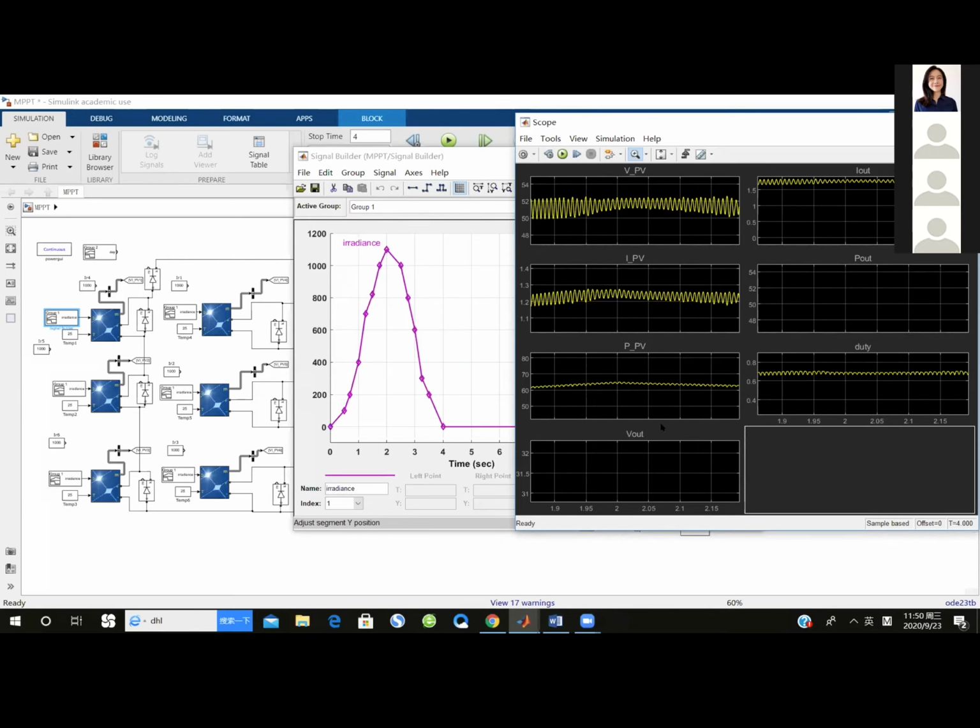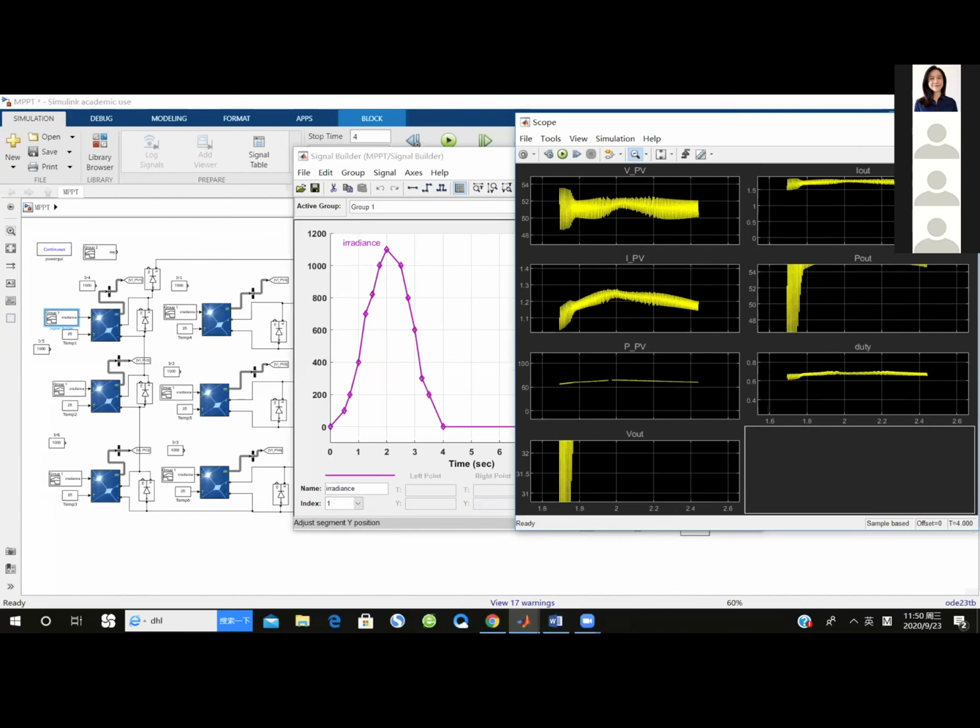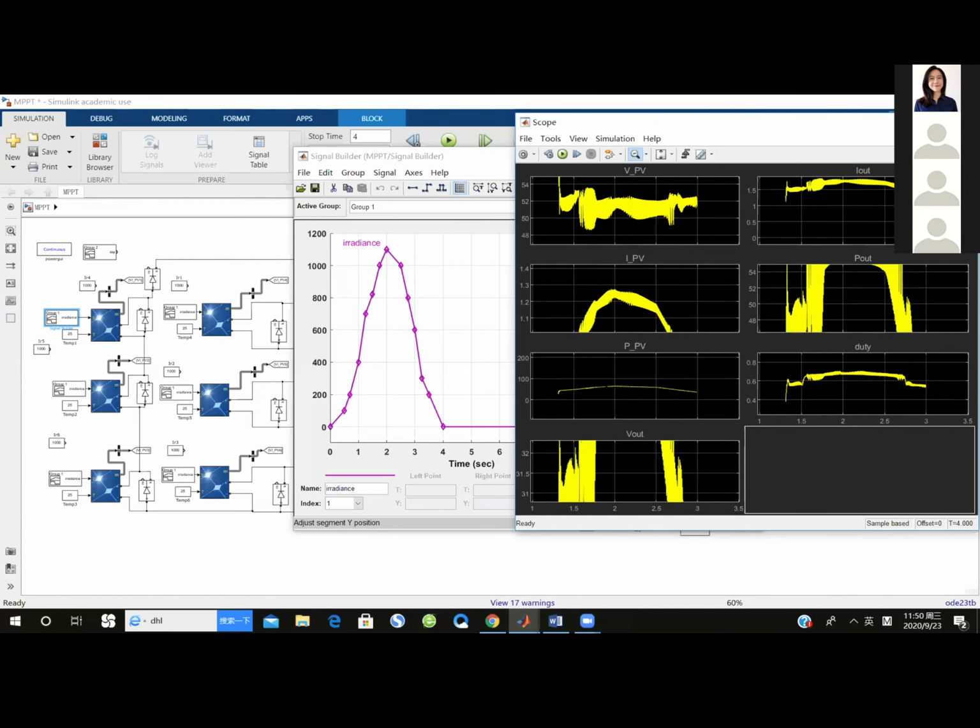So this only means that when your irradiance is over 1,000, this is right. But now your MPPT doesn't work when your irradiance is at 200, 400, and 600. That's the problem. Your MPPT doesn't work when the time is less than 1 second, but actually it can give you power.